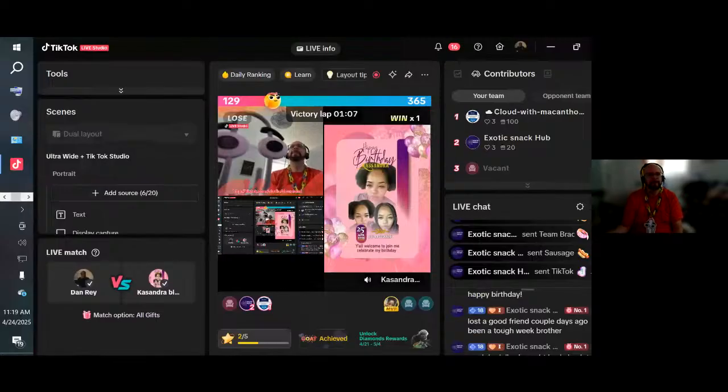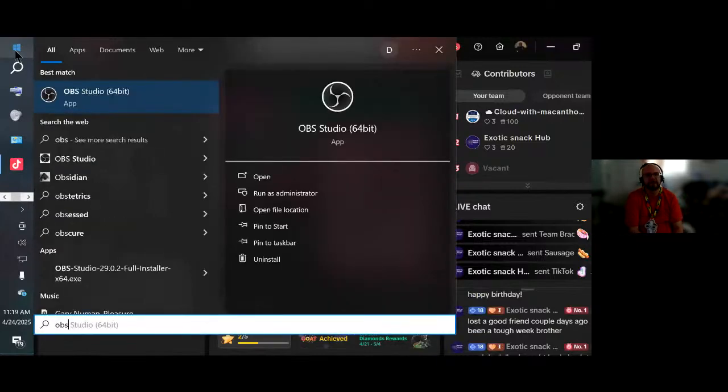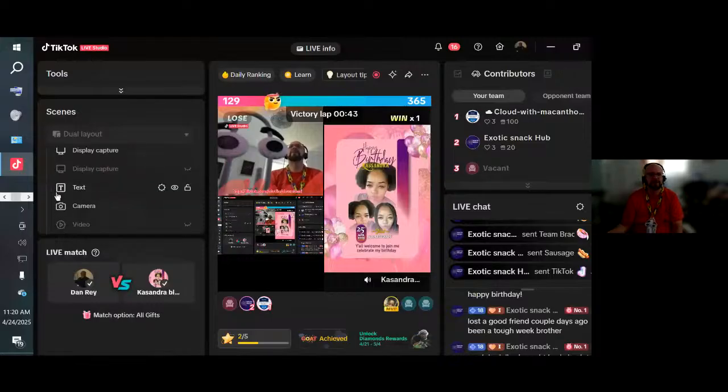I think you have to run OBS Studio on a Windows or a Mac computer. I don't think it's available for mobile or tablets yet. But OBS Studio, if you think about what you're seeing on the screen in TikTok Live Studio, is very, very similar. You can have different scenes.